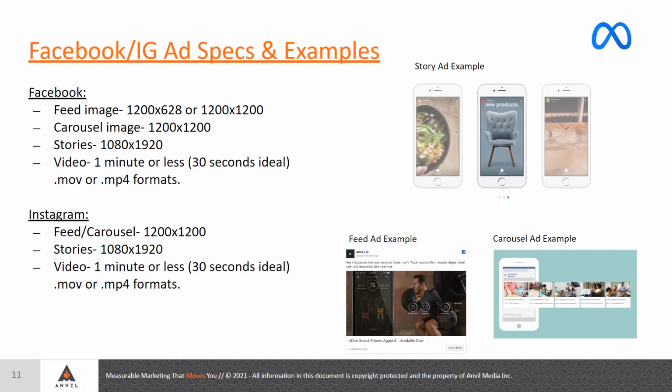Video ads, again, are going to be a square image, but you can also do the same dimensions as a story to create a reel. Meta, so Facebook and Instagram, is really pushing heavy for short-form video in order to compete with other platforms like TikTok. And so that's a new ad type that's available on the platform. If you have the assets to run ads with that size, definitely recommend testing it out, as they're putting a lot of focus and attention behind those placements, and they want to see it succeed.